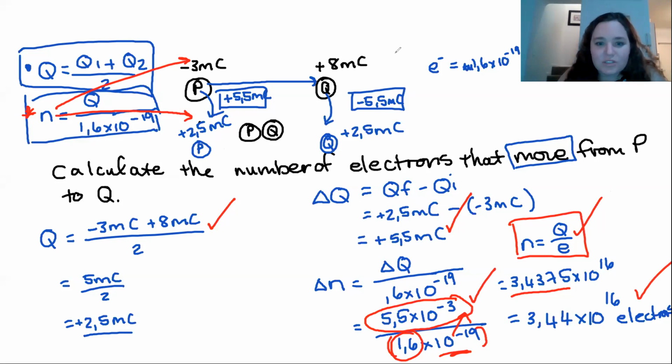There was just one other question, sorry. Why is the answer not just 5.5 millicoulombs? All right. The reason is the question wasn't what is the charge on the two objects once they touch. If it was that question, then the answer is 5.5 millicoulombs. But here what we had to do was realize that the question was how many electrons, which means that we're looking for N. And it's not just how many electrons are there on P after they've touched, it's how many electrons move from P to Q when they do touch.